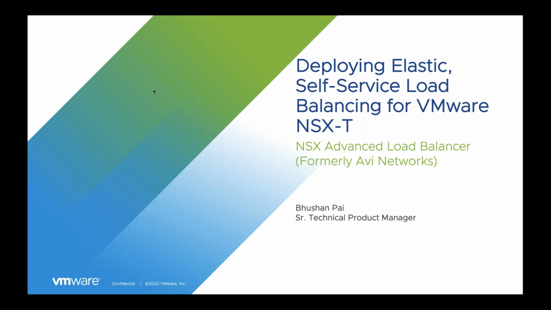Sure. Thanks, Surabhi. Hi, everybody. My name is Bhushan Pai. I'm a Senior Technical Product Manager with the Networking and Security Business Unit at VMware. We'll be talking today about deploying Elastic Self-Service Load Balancer for VMware NSX. The product is called NSX Advanced Load Balancer, which was formerly known as AVI Networks. If I call it AVI, I'm talking about the same product in the slides.